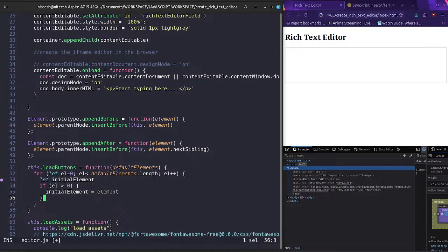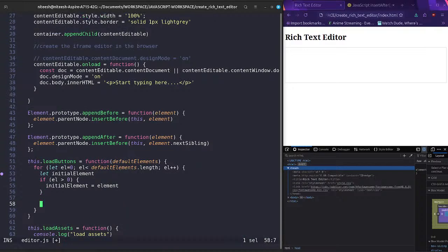Okay, I think this initial element, so let me check.